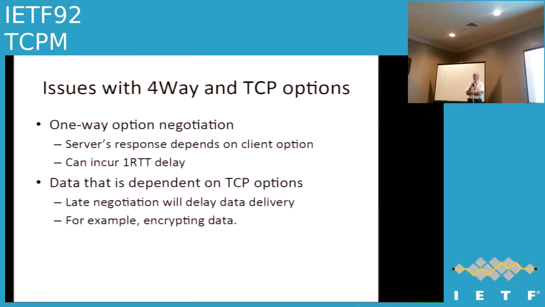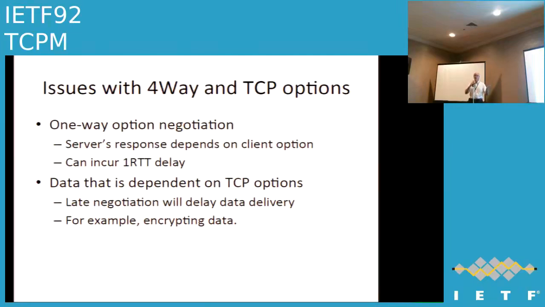If you have something that's a one-way option negotiation, where the response that the server sends is dependent upon what it receives from the client, then the server can't advertise that in his SYN-ACK that he sends back. The client would then have to send that in the additional SYN-ACK in order to do that one way, because if it wasn't in the first one, then he has to go to the second one, and that introduces a 1 RTT delay in negotiating one-way options of that sort, as opposed to something like the window scale option, where it's not negotiated between the two. Each side is just saying, yeah, I understand it, and here's the value I'm going to use. In that case, it doesn't matter the order of who looks at which first. So one-way option negotiation would be one issue.